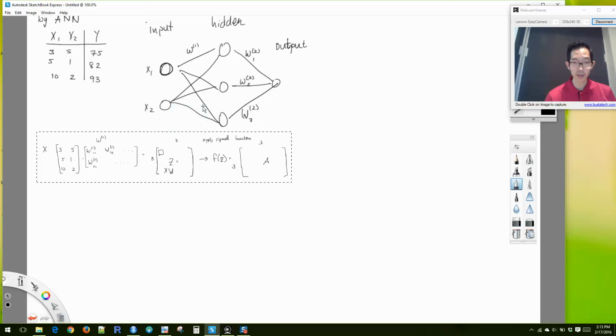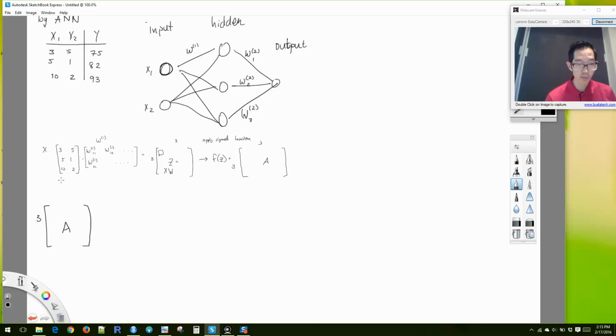So we're going to take this matrix, our 3 by 3 A matrix, and we're going to multiply it by our 3 by 1 W2 matrix. Okay, and so the output here is going to be Z3, and this is going to be a 3 by 1 matrix.